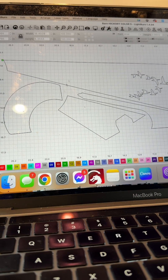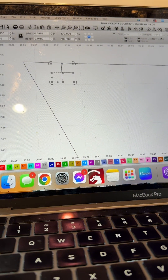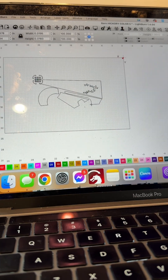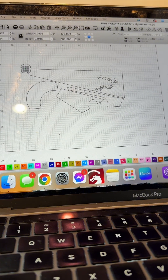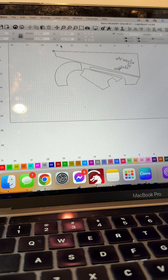So now over here in Lightburn, I need to pick the two places where I'm going to send the coordinates from the laser bed to the software. Over where that green dot is, is where my laser is currently positioned, and there I am going to create a crosshairs so I can tell my laser where I want it to go. One of the neat features that Lightburn has is that when you drag and drop the crosshairs over to the corner, it'll automatically lock into place. Next, I'm going to change the color of the crosshairs so I can turn that layer off when I go to recut it. Then I'll hit Command D to duplicate it and drag it to a second point on the artwork. From trial and error, I learned that doing so on a point that's not in a straight line is probably the most accurate way to do it, so I'll paste that crosshairs and lock it into place.